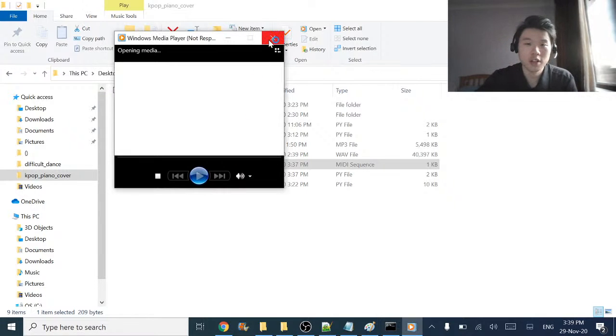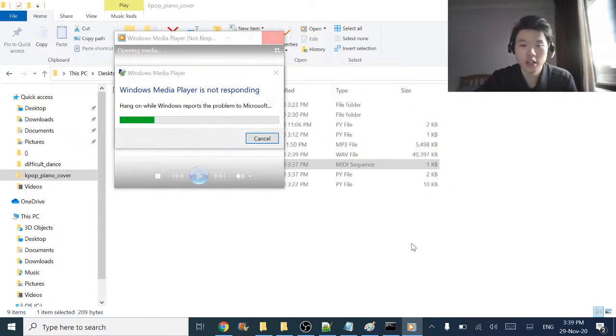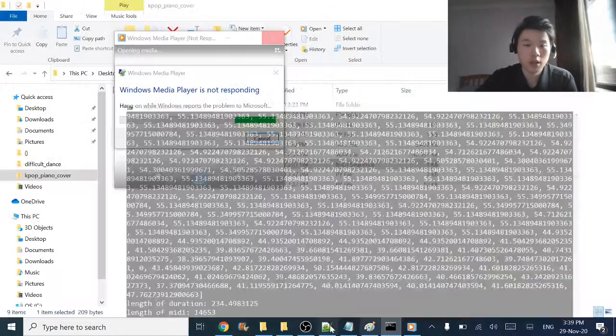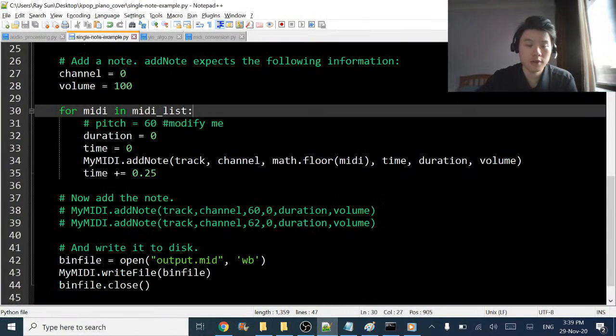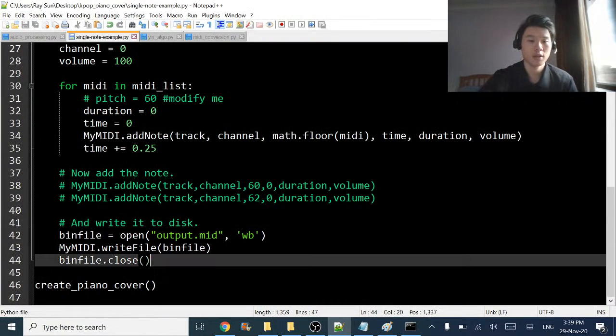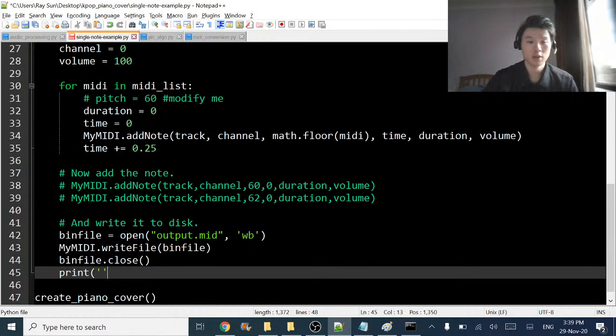All right, it's not responding. Let's try again. Let's actually have a message that says this has been completed. And then we're just gonna do print, successfully created piano cover.